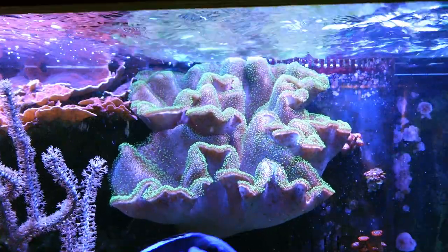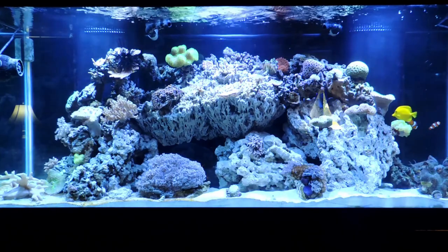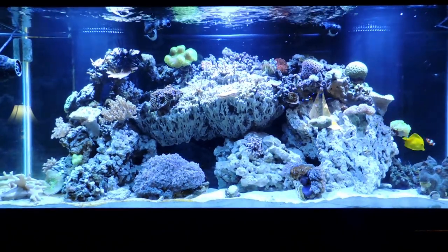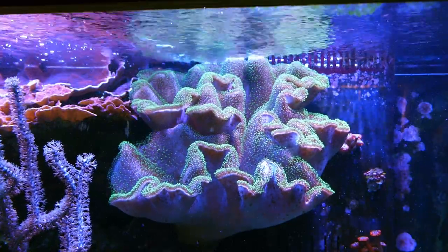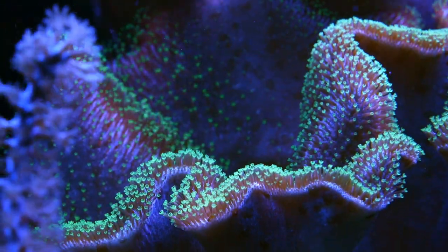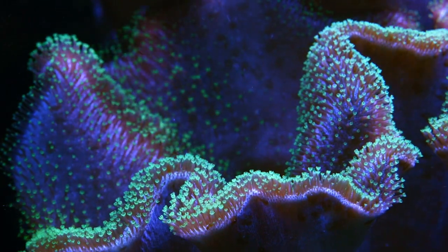This big green one I've had for years. I would say four to five as a guesstimate. It started off as a little 3-inch colony and it has grown huge. It's hard to even say how big this one is as it's kind of grown in onto itself. It's grown onto the back wall. I can't even pull this thing out of here without doing major damage to the coral.